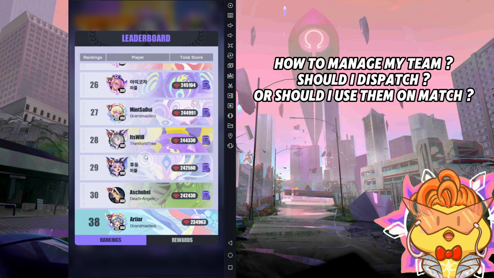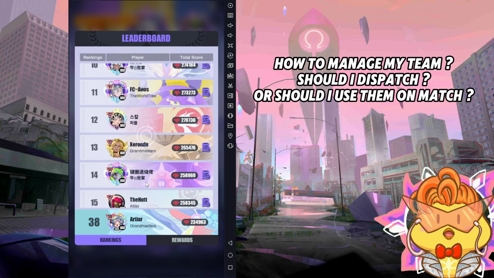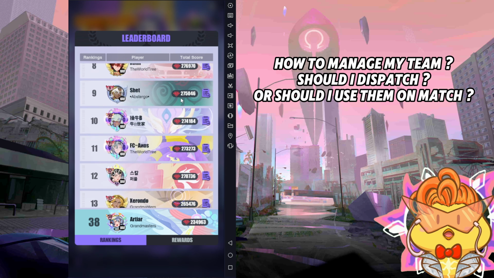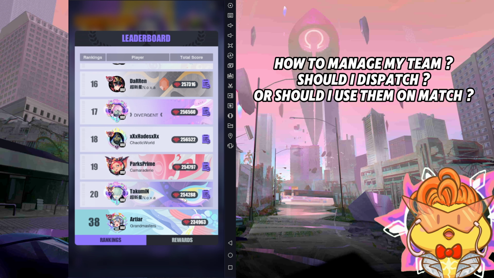So if we look at the leaderboard here, I'm currently at top 38, and you can see the point range isn't that big. So if we look at top 10 and mine, the difference is, okay, maybe top 10 is too big, right? Let's take a look at top 20. Okay, top 20 and top 38, the difference is only a few matches and the multiplier.